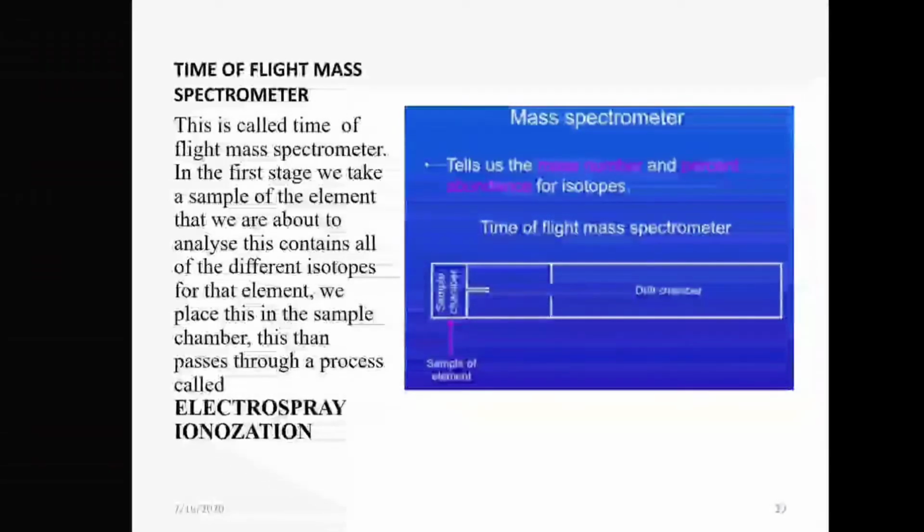Here atoms are ionized, that is, an electron is knocked off the atom to form a positively charged ion. Acceleration is then caused by a negatively charged set of plates with a small gap between them. These negatively charged plates attract the positive ions straight through the middle of them, forcing them to the next chamber called the ion drift chamber, which is shown in the figure and is the main basis of TOF.